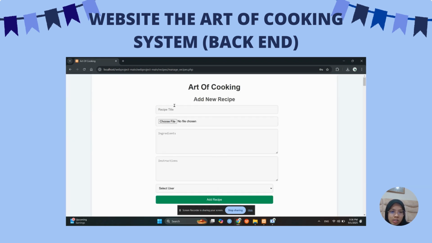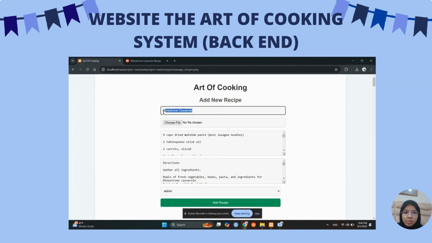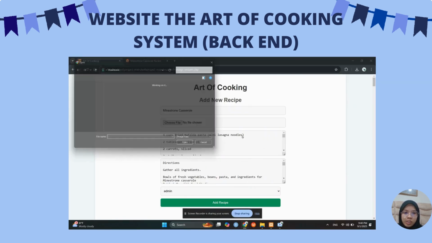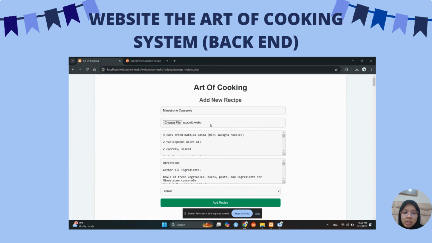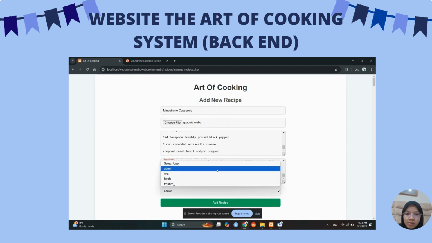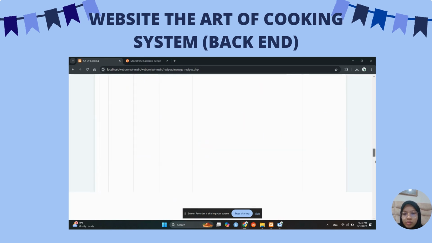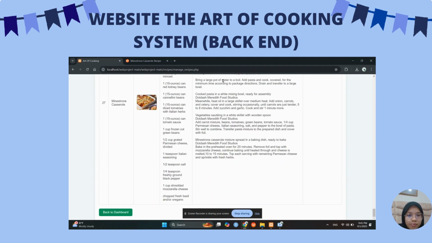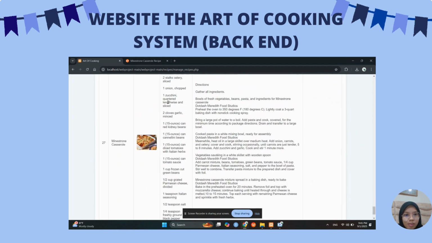Next, we will test art of cooking as a new recipe. Okay, next we will see art of cooking dashboard for add a new recipe. And now we can name a new recipe, image, the instruction, and the ingredients. So, and the key data will as the admin and add a new recipe. So we will pop up below of the form of add a new recipe. Now we have 25 recipes. Okay, the dashboard we will see a total of a new recipe.